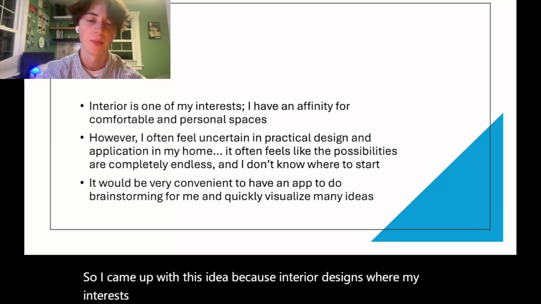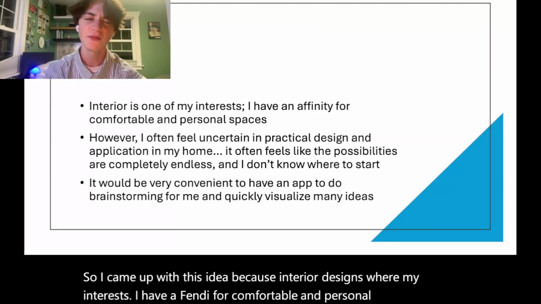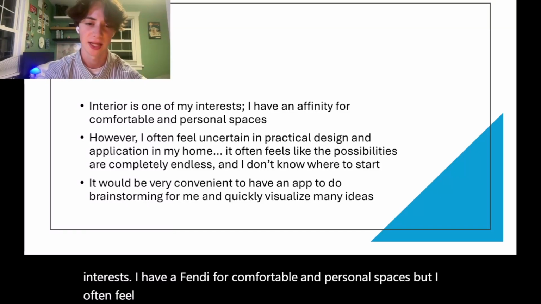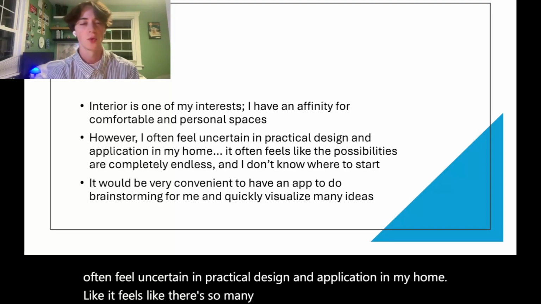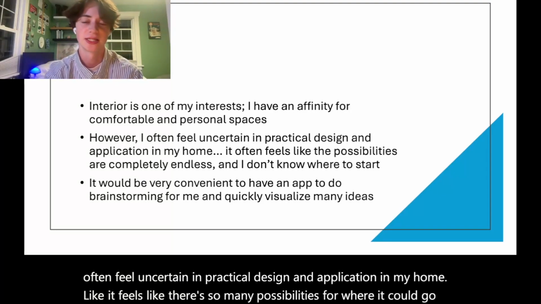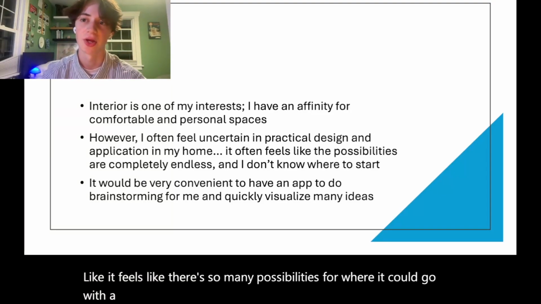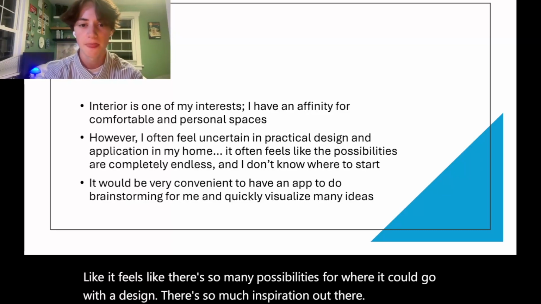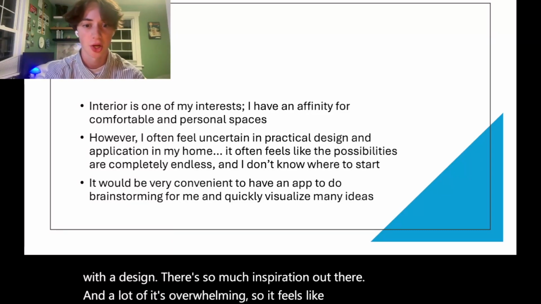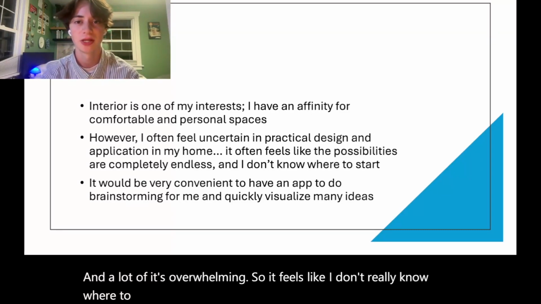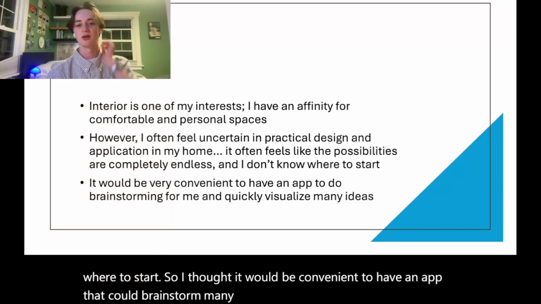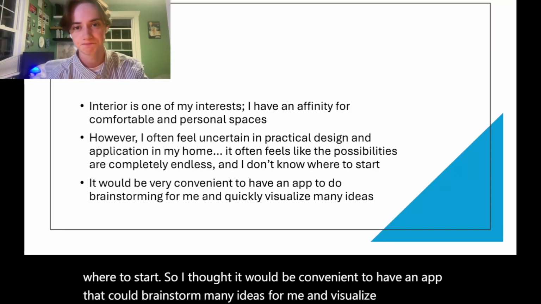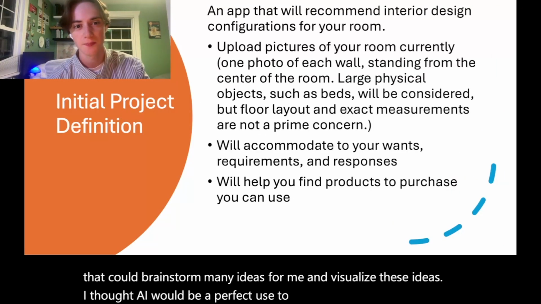I have an affinity for comfortable and personal spaces, but I often feel uncertain in practical design and application in my home. Like it feels like there's so many possibilities for where it could go with a design, and there's so much inspiration out there. And a lot of it's overwhelming. So it feels like I don't really know where to start. So I thought it would be convenient to have an app that could brainstorm many ideas for me and visualize these ideas. I thought AI would be a perfect use to leverage here.